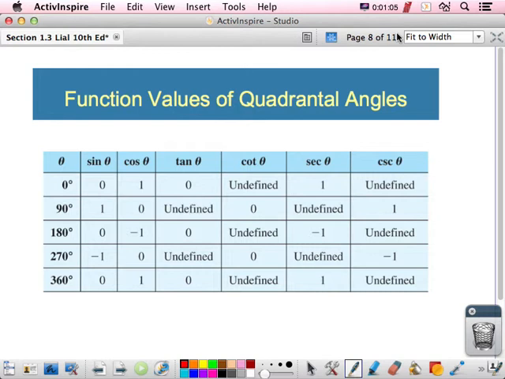And one method of teaching this is teachers will just say memorize it. That has never worked for me. I don't memorize well from tables. It just never clicks. I could flashcard it probably and maybe I could get it eventually, but there's just too many zeros and ones and negatives. It's just too much for me. So I'm going to start you off, unlike probably most teachers, I'm going to start the unit circle today. Because to me, if you start the unit circle on the second day, you stand a better chance of memorizing it over in chapter 3, which is when your book starts it.